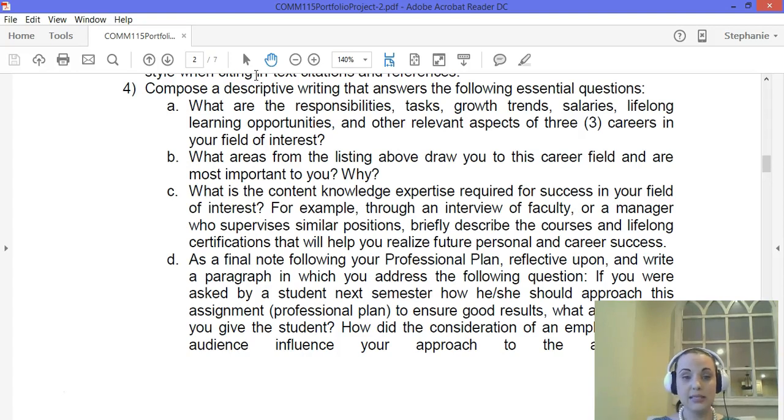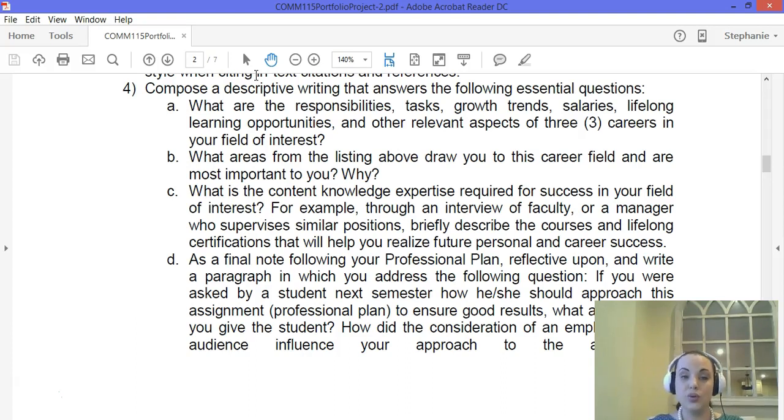Lifelong learning opportunities basically means, over the next few years, the different certifications, because sometimes when we get our degree, our education doesn't stop there. We can continue to get certifications to make our resume even stronger. So if you're a medical biller and coder, then there might be certain certifications you can get that really push you ahead in this, or not even certifications, but training. No matter what field you go into, you're constantly going to have to be going through training. So we want to talk about this here. Again, that's something you have to research. That's more research that you can find.